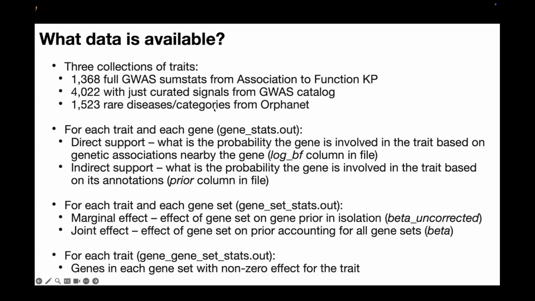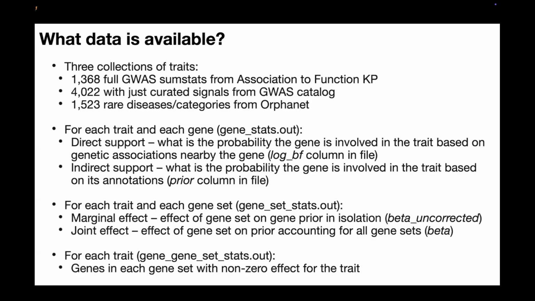Coming next week is going to be adding many, many more traits that will have not just the NHGRI report I mentioned, but pretty much everything in the GWAS catalog, even things that do not have full summary statistics available, and a bunch of rare diseases. So we have not looked at that data yet, but it has been run, and we will put that up soon too, which will give you many, many more human phenotypes you can work with.